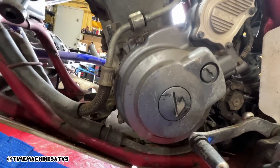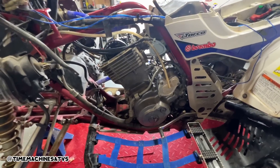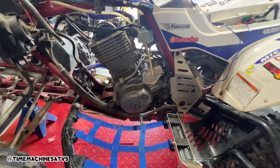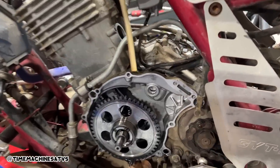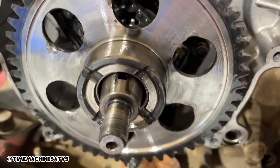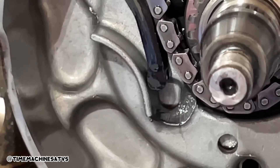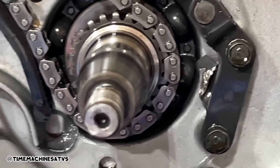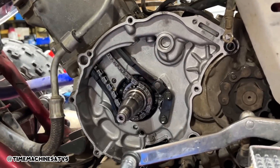So we've got a new timing chain, and we also have some new valve seals, a fresh top end, a new timing chain tensioner. Hoping though that all this needs is the timing chain and tensioner, and the top end's for the other one. We got the starter clutch off, flywheel off, cover and stator off. Look at the damage - looks like it's been in a sword fight. Oh wait - the timing chain guide snapped off and relocated over here. We got the tensioner off now, and we can definitely change that timing chain. The starter clutch came apart - all these bolts fell down that chute and went all over the place.